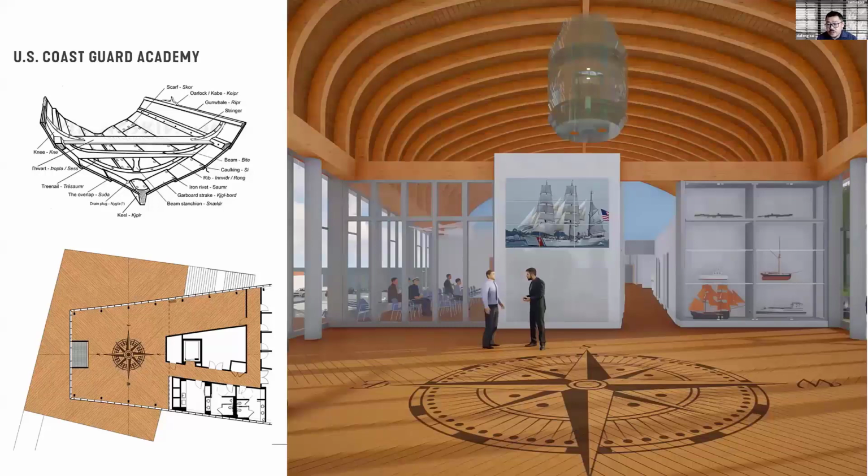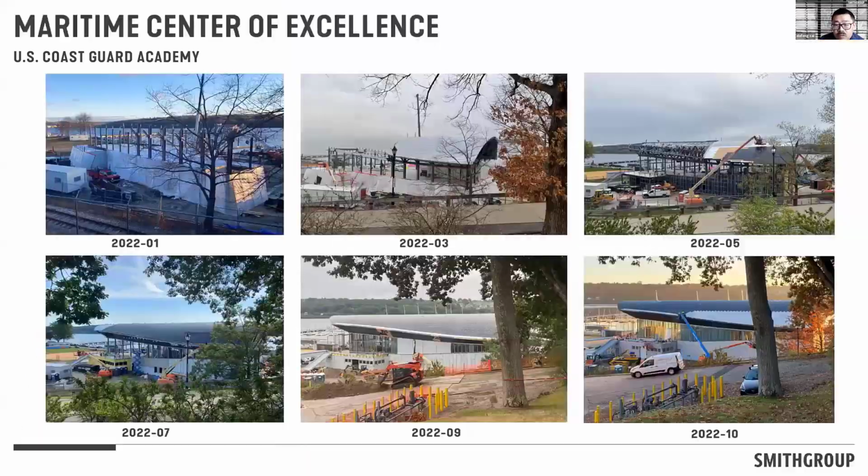And this is the interior. You can see we have the heavy timber structure, which makes reference to the traditional way people make boats, with all the terminology exposed to the beam. So these are the timeline photos we took, showing some critical phases during the construction, from the very beginning, the steel structure erection, to the metal deck installation and roofing, and the last page showing the final finished roof panel being installed.